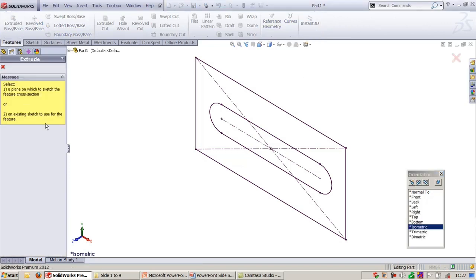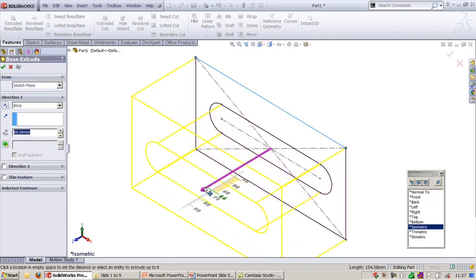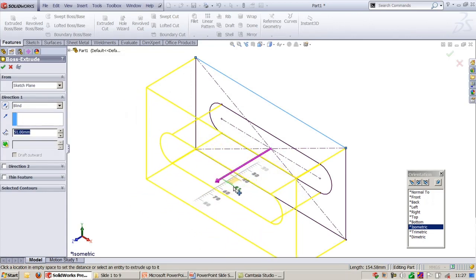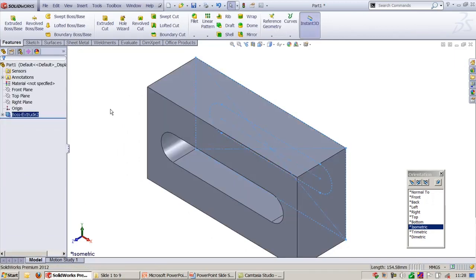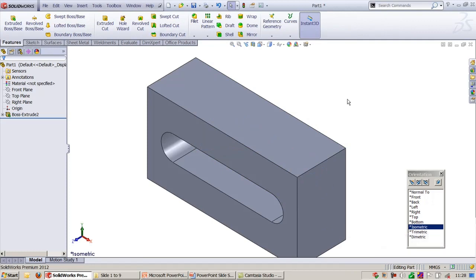To know about using the handles, now I'll use the extrude command. Here you can see the handle. This is what we call a handle. Using this handle, you can exactly enter the value which is required for this sketch to be converted as a solid. As a whole, if you look into the graphical user interface, it is so user friendly for us to understand SolidWorks software. And the commands, once again, you can retrieve from the menu bars. And also there is one more advantage we have here, that is you can customize according to your need.